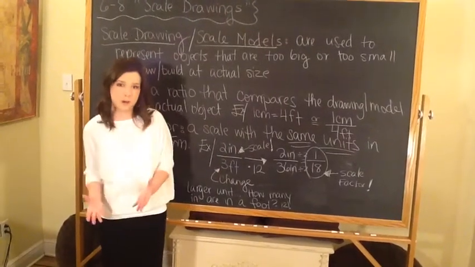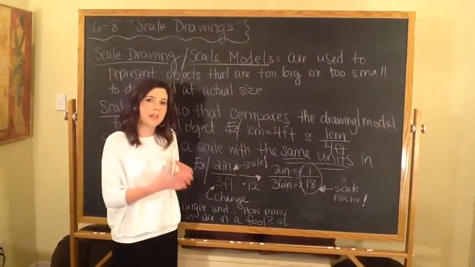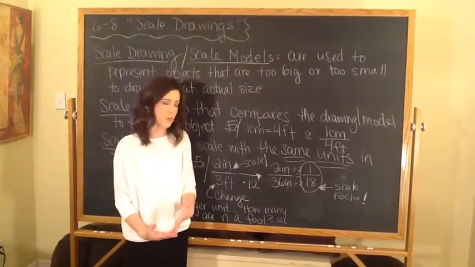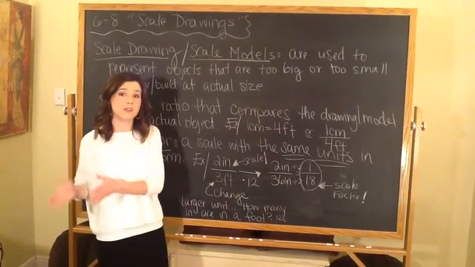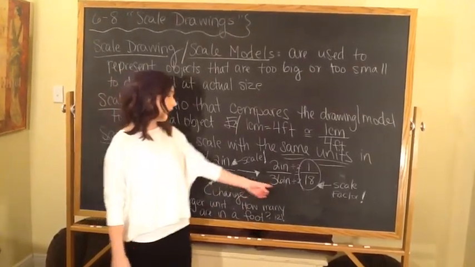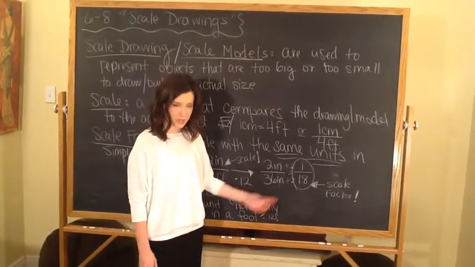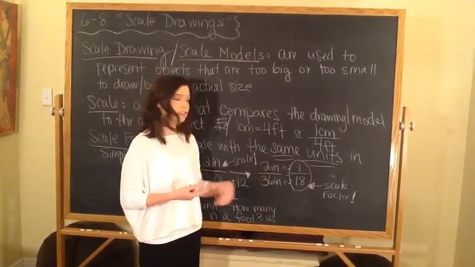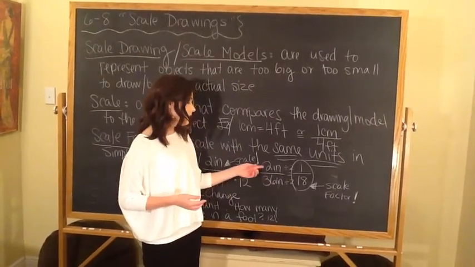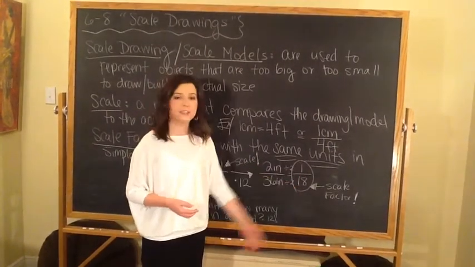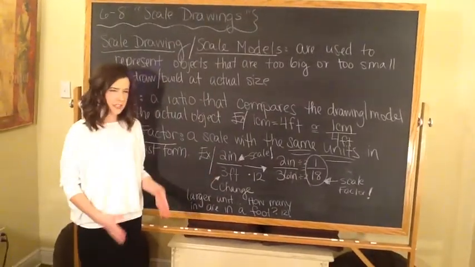I know that there are 12 inches in 1 foot. So I'm going to have 2 inches, and I'm going to keep the inches on top because we want inches on the bottom as well. So we say 3 feet, and we're going to multiply that by 12 since there are 12 inches in 1 foot, and we get 36 inches. So now we have 2 inches to 36 inches. Now we're going to cross off the inches, we don't need them anymore because we're comparing the same unit. Then we simplify: divide by 2, and we get 1 to 18. So this is a scale factor, and this is a scale. That's the difference between the two.